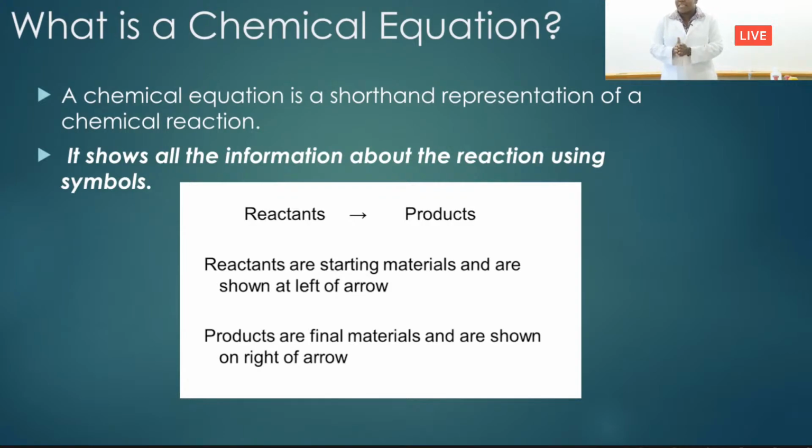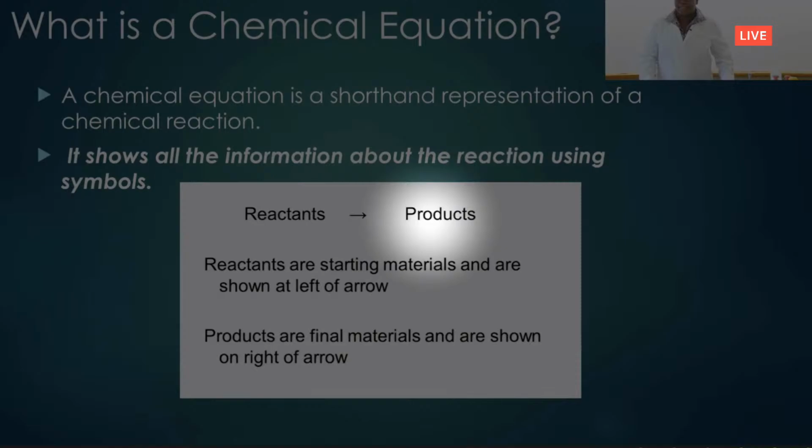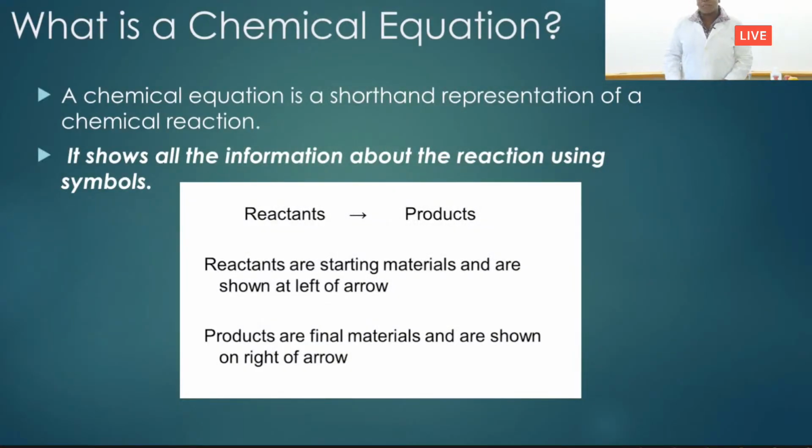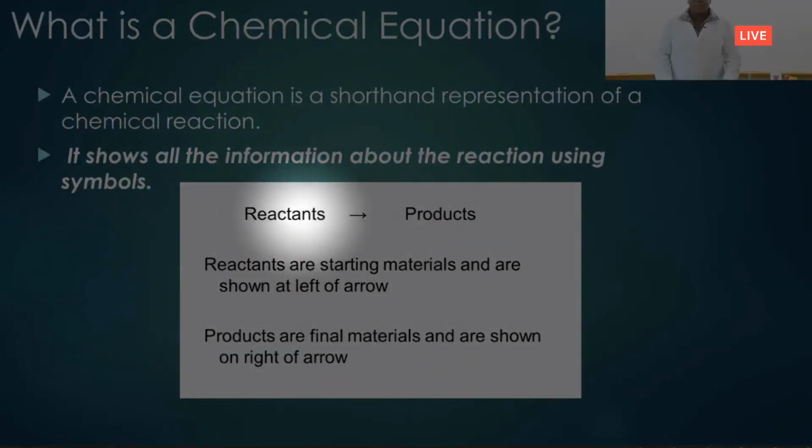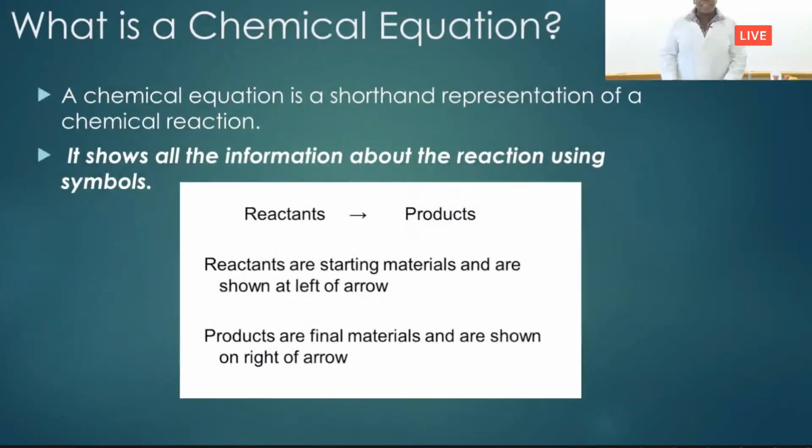Good. So what does a chemical equation show? On the left-hand side of a chemical equation, you have the reactants. And on the right-hand side, you would have the products. And between the reactants and the products, you will see an arrow pointing towards the products. Now, in case you don't remember, the reactants are the starting materials. So whatever you start the reaction off with, those are called your reactants. And the final materials are called the products.